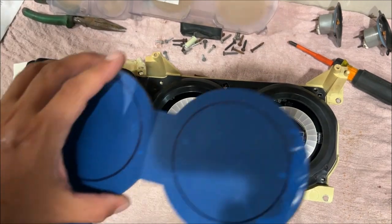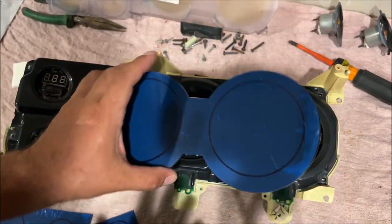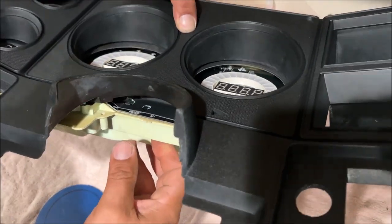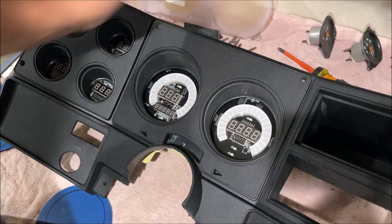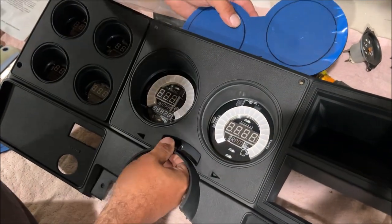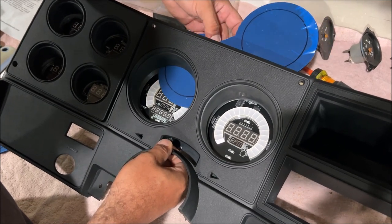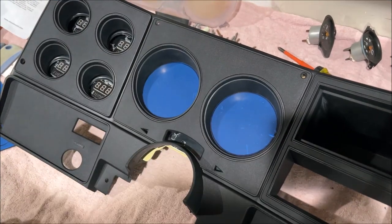So what we're going to do is we're going to hot glue these pieces to the dash bezel. It sounds totally stupid, but it's not. That's it screwed down, and you see that we barely have enough room for that lens to fit. Putting two of these in there, it may work, but in my opinion, it's not right. See, this one doesn't even slide in there. We have to lift it up just a little bit. And even with just this one lens in there, it sticks up a little bit.